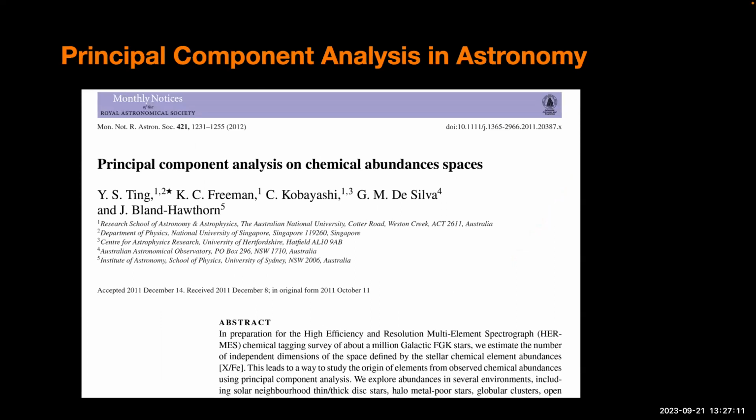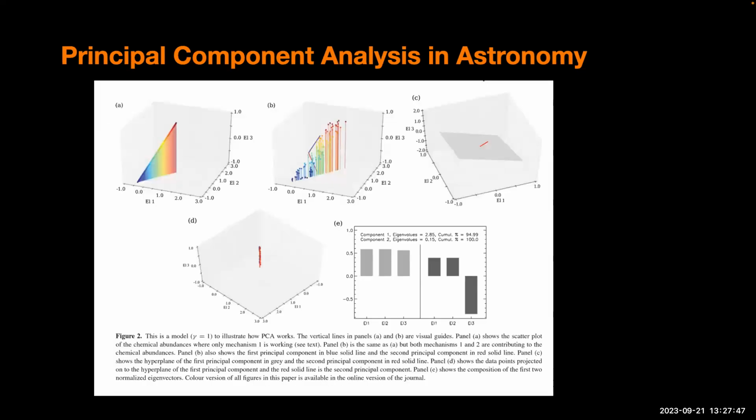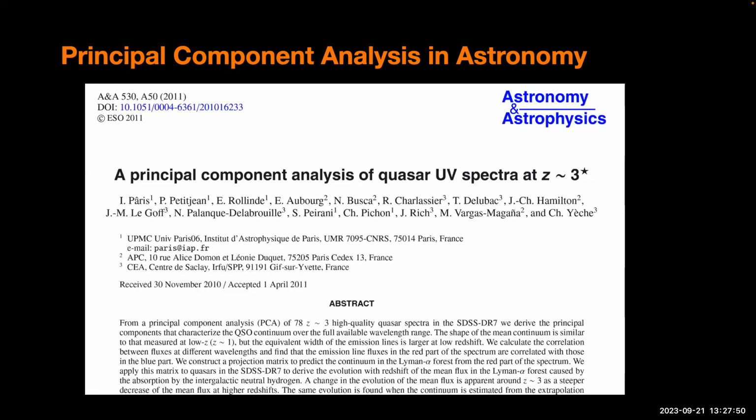On dimension reduction, this is a very shameless example. It's funny, actually, this was done before I did my PhD. This is my first paper with Ken Freeman. It turned out to also be one of my most cited papers, right? It is cited, I think, 130 to 150 times now. And you might say this is super dumb because I'm applying PCA, which is five lines of code, to a 25 dimensional space with 200 stars, because we didn't even have Gaia then. This is very old, from 2012. But even with simple data, building insights from that can lead to quite some understanding of the system. Right? So we will talk about that a little bit more.